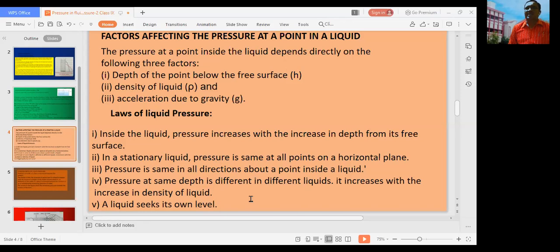If you consider objects of different shapes connected with only one liquid, when you pour in the liquid, the liquid height will be the same in all the connected parts of the apparatus. That means the level will not change; it remains at the same level. For reference, you can see the 8th class textbook, which has a diagram; that a liquid seeks its own level is understandable by seeing the diagram.